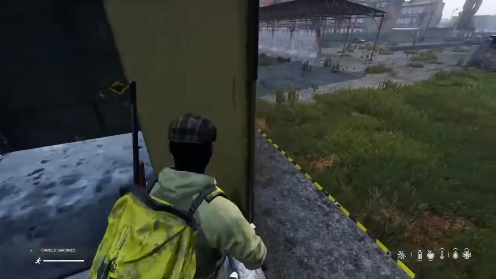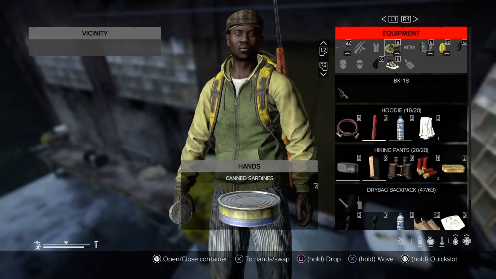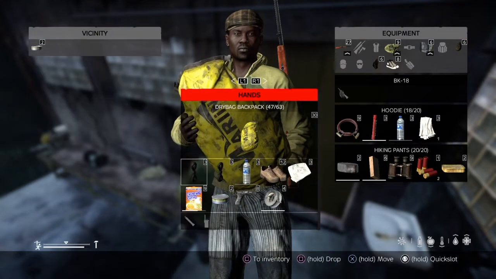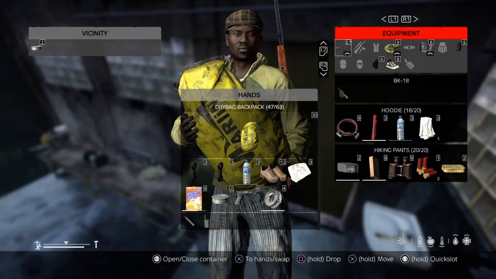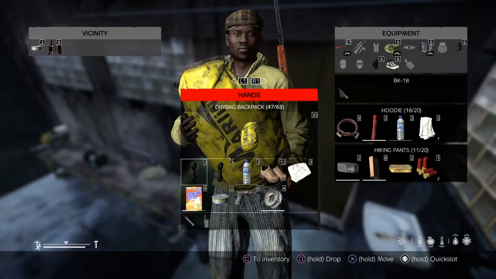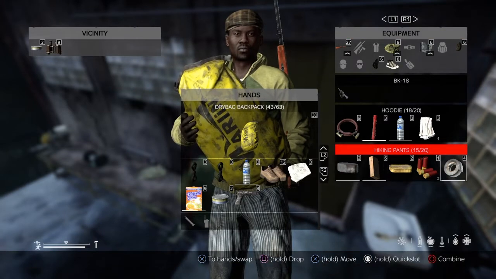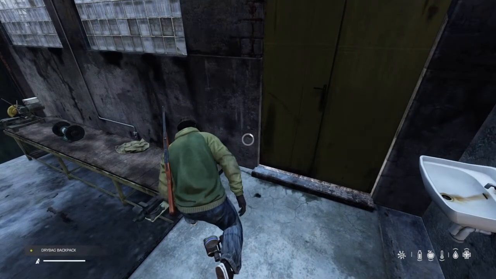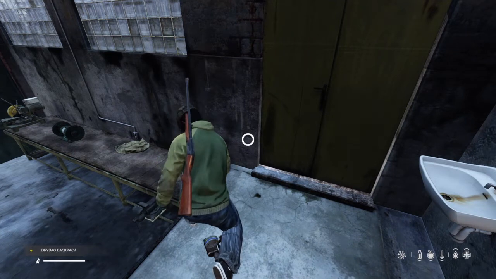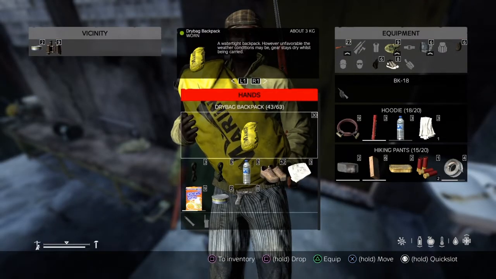Doctor, right, that's brilliant. Ask and you shall find. So what I can do now is put my bag into my hands, and I'm going to have to drop something, so drop the binoculars, put the duct tape in my inventory, then we can combine the two, and I can repair my dry bag. It is now worn, you can't get them better than worn.